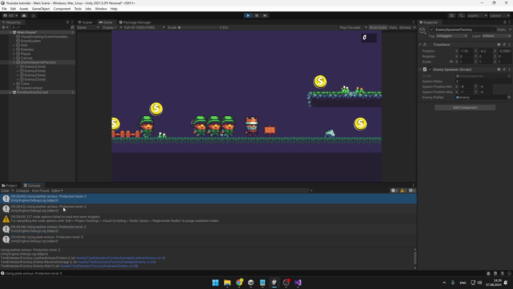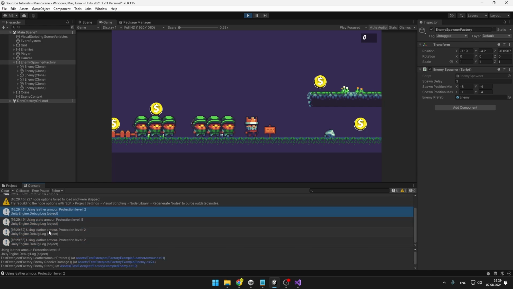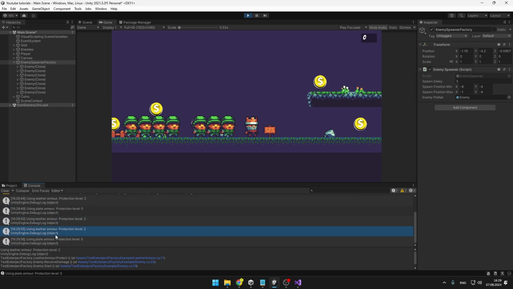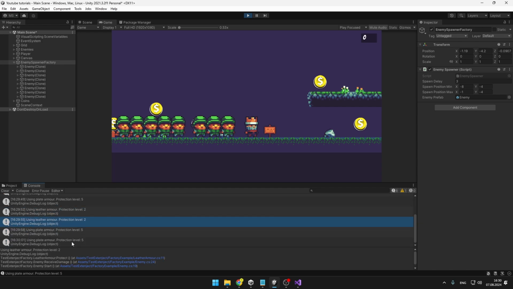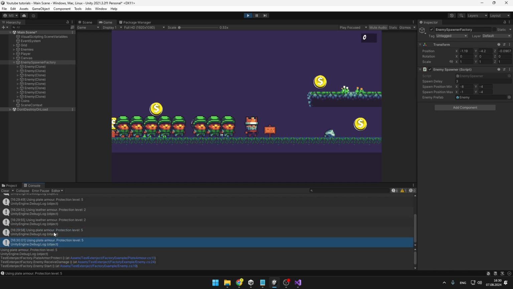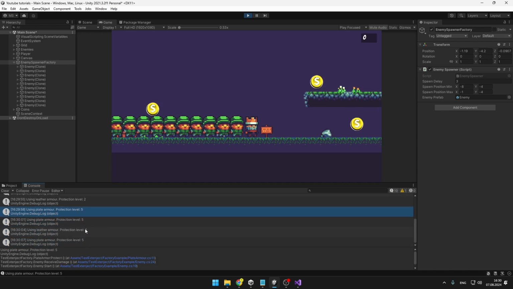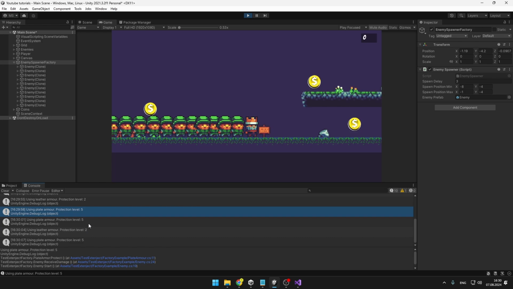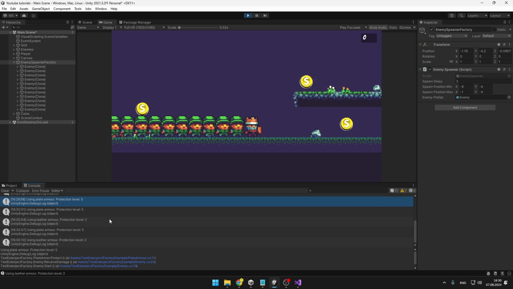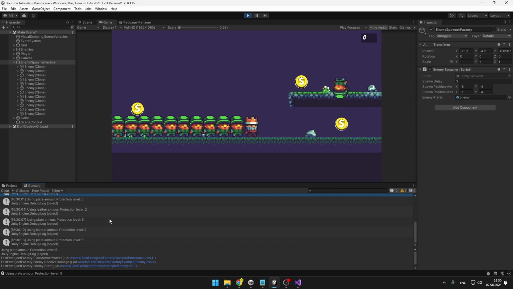One of them has leather armor, the other one has leather armor as well, another leather armor, but then we can see that one of them has plate armor. Again, we have quite many leather armors. This is just the way that the random in Unity works, but these ones have plate armors as well. So we can see the enemies are getting randomly assigned some armors that they are getting from the factory we have assigned, which right now all of them are using the armor factory.